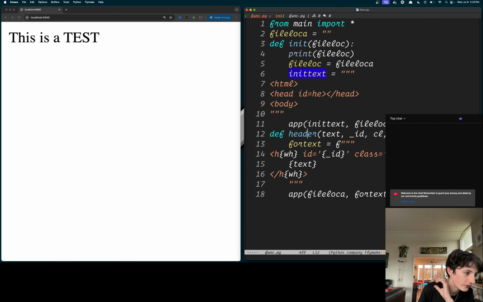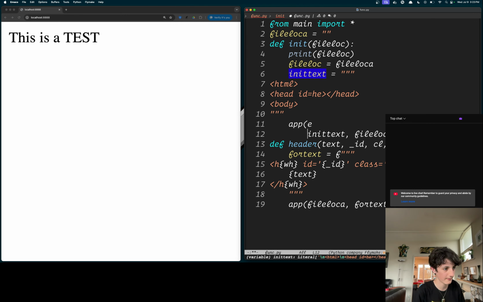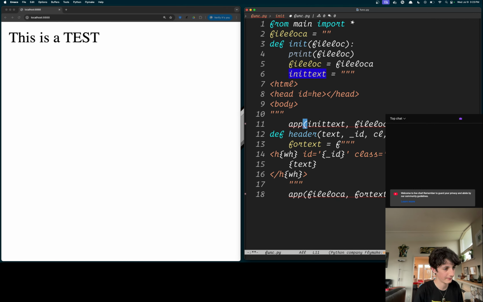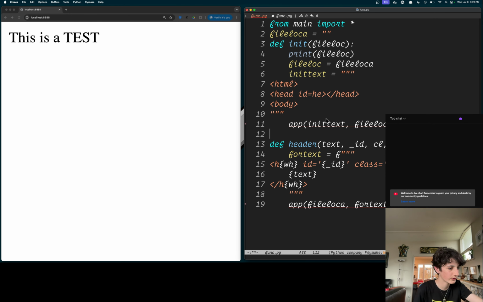That's just the initialization text. And you have to run this, okay? You have to run that, or else it doesn't work, right? What's the problem with that? What's wrong?